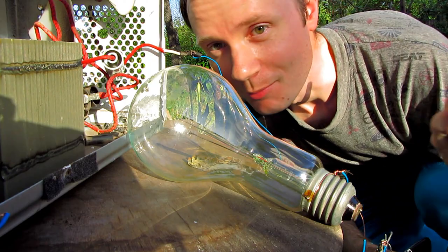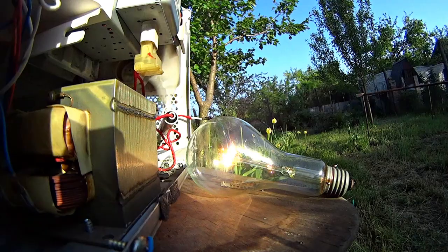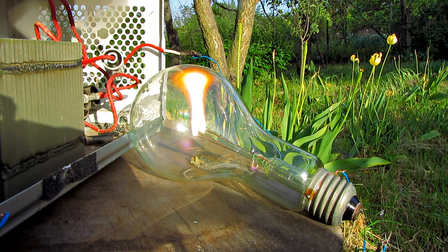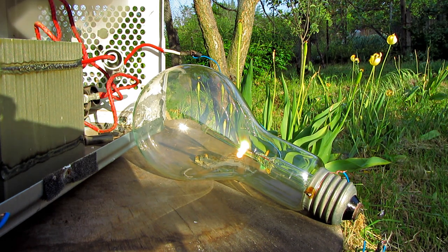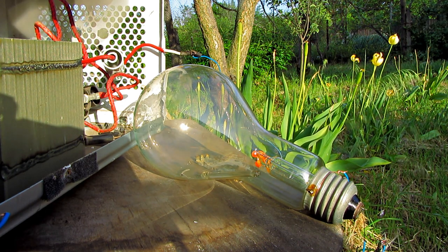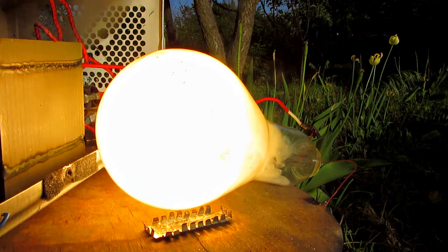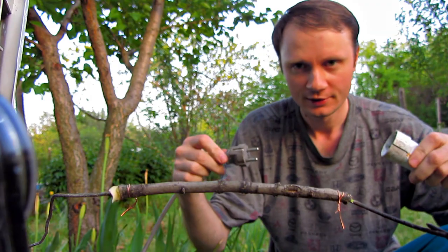A 300 volt light bulb of 200 volts. Plasma medium. The arc is burning the terminals up. The glass is fusing. What a giant light bulb! The reaction has started. We have got a gas light bulb.